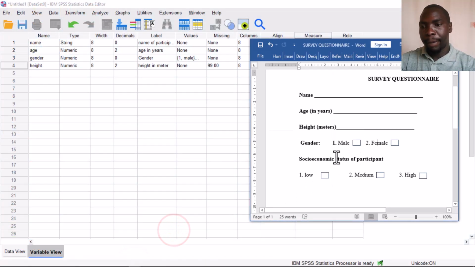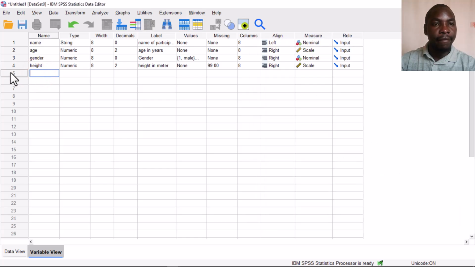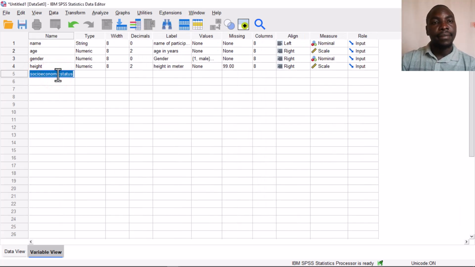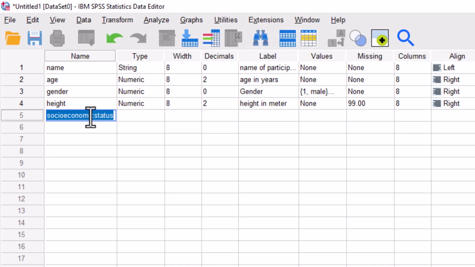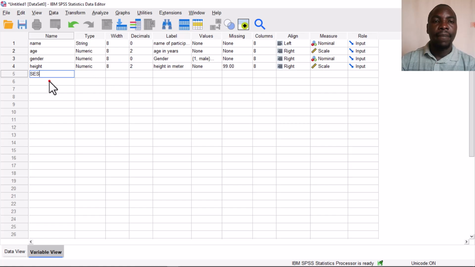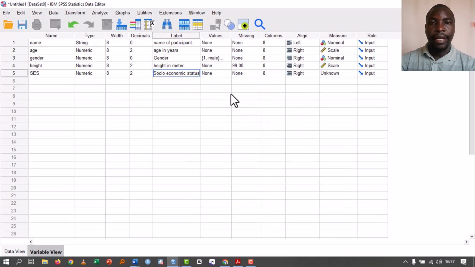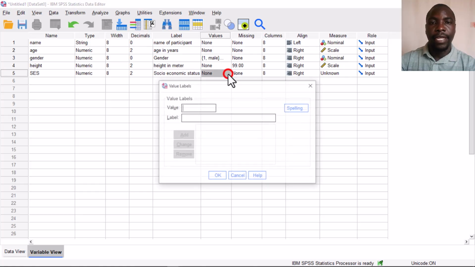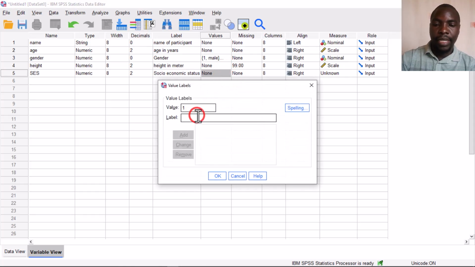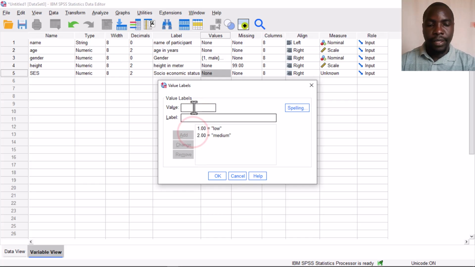Lastly, we have socioeconomic status, which is the same thing, we shall just come back to the last variable, number 5. But here is the other trick. Under variable names, you can just use any short form. I can just call this socioeconomic maybe status. And then here you come and define SES as meaning socioeconomic status. Then, like we did for gender, you define here the values. One is meaning low, 3 for high. Add this, and then we say okay.